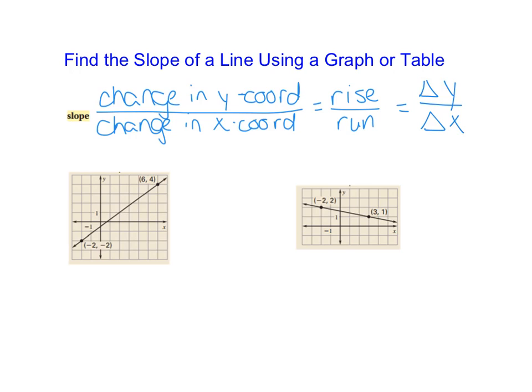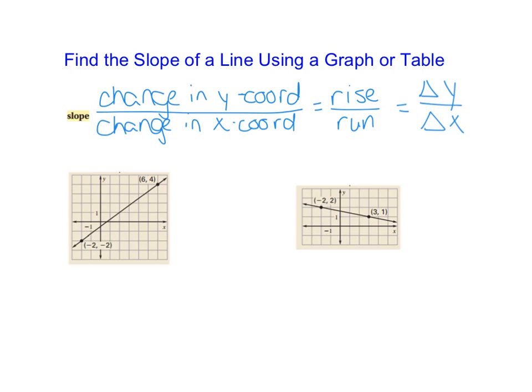Now the 2 things we want to learn today are how to find the slope from a graph and from a table. Okay? Now, look at what you got here. We've got a line, and notice that they have picked 2 points on that line. So you have to have 2 points. Now, we want to compare this line's rise to its run. We want to compare the change in the y-coordinates to the change in the x-coordinates.